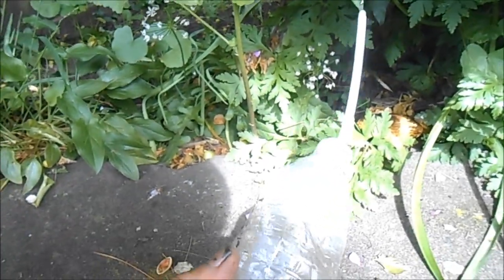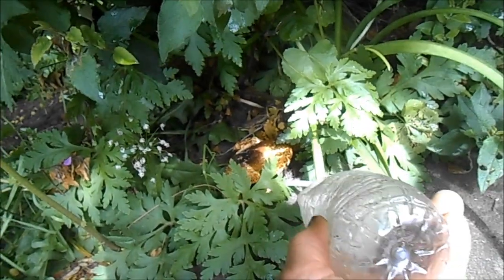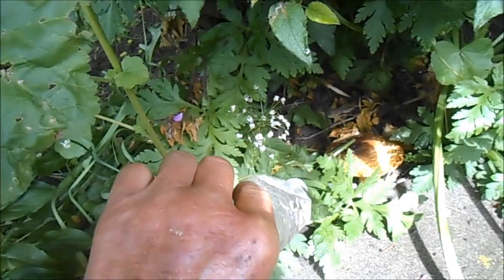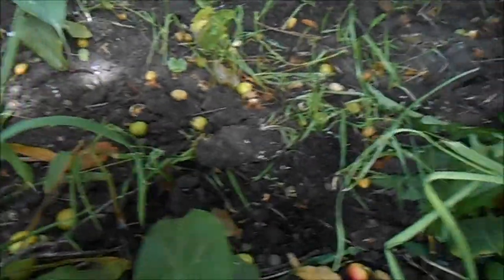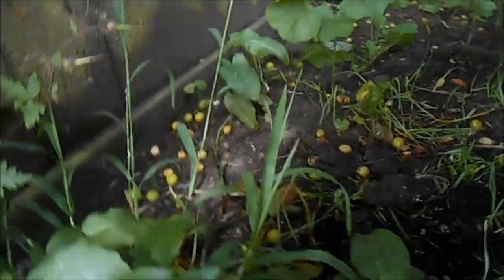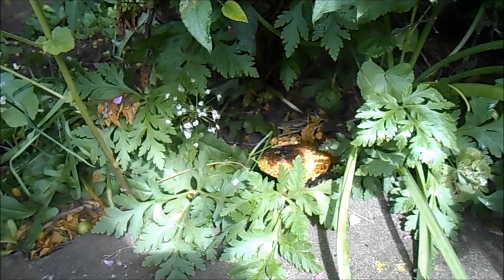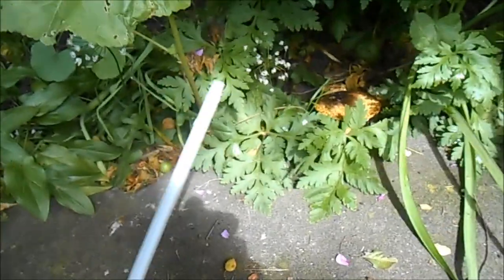If you take a little bit of water and moisten the soil around where you cut one off, that mushroom will actually grow — like the next day it'll probably be fairly noticeably bigger. This one's kind of dried out. You can also see the windfall plum cherries on the ground. If you want to increase your natural mushroom action, just add a little water and you'll find you get bigger fruit.